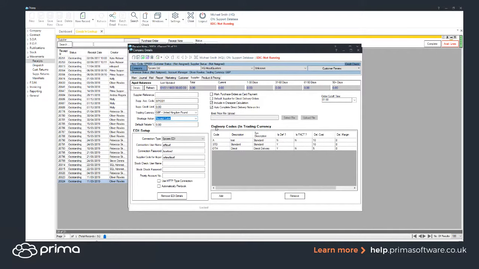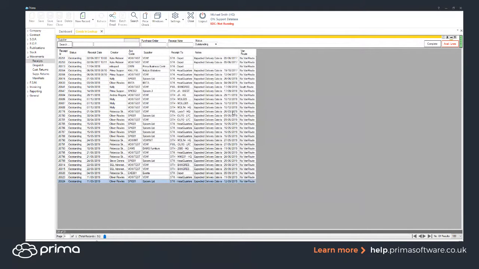Now, the other bit of automation, which I'll cover, goes back to our direct delivery receipt notes. You see here we've got a few direct delivery receipt notes that say OTH, and then the customer's account code. With these, the way that you manage them, if we were to hit complete on these, that would automatically complete the associated dispatch note within Prima. And that's how you confirm your direct deliveries. It's from the receipt note.